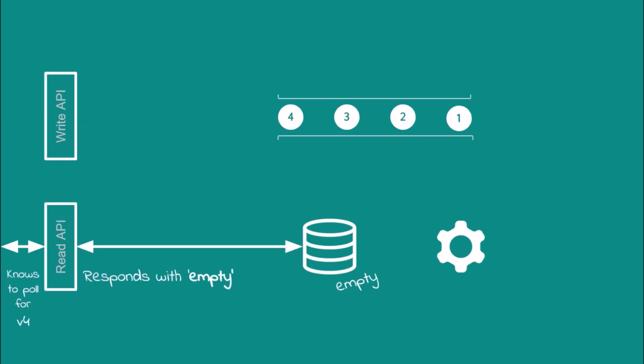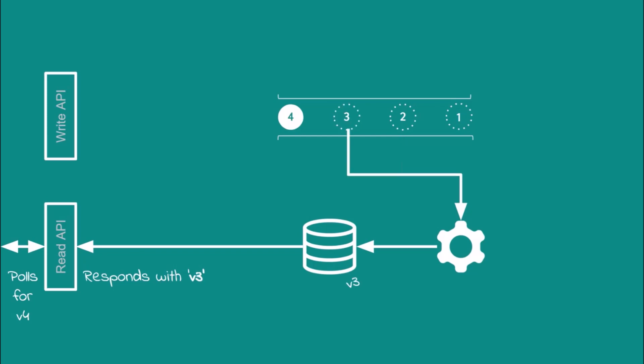Now that the originator knows the version, they can check this against the version info returned on a read API response. If your reads depend on the latest version, they can poll your read API until that version shows up in your read stored data response. Now we'll continue with the example to show the projector processing the events, projecting them to the read store, and the read API continues to poll until the needed version is available. So in this way, using the version information solves the cache invalidation problem.